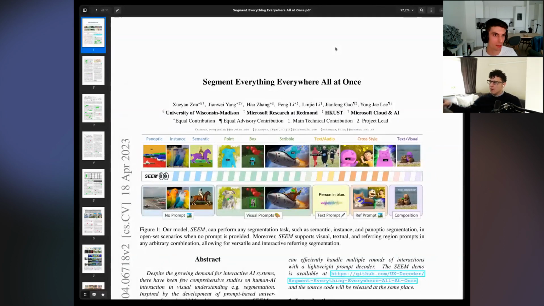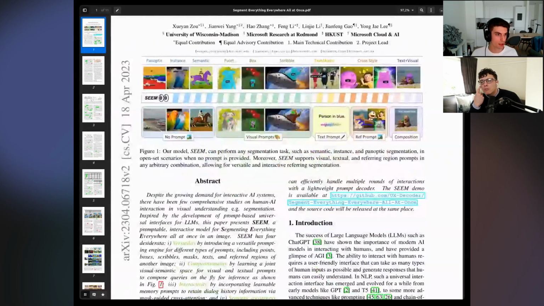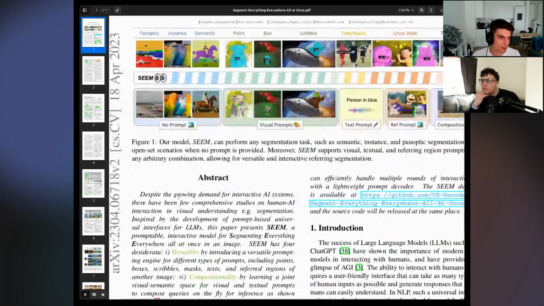Okay. Segment Everything, Everywhere, All at Once, from the University of Wisconsin and Microsoft. I don't know about the other institutions. So the abstract: despite the growing demand for interactive AI systems, there have been few comprehensive studies on human-AI interaction in visual understanding, e.g. segmentation.